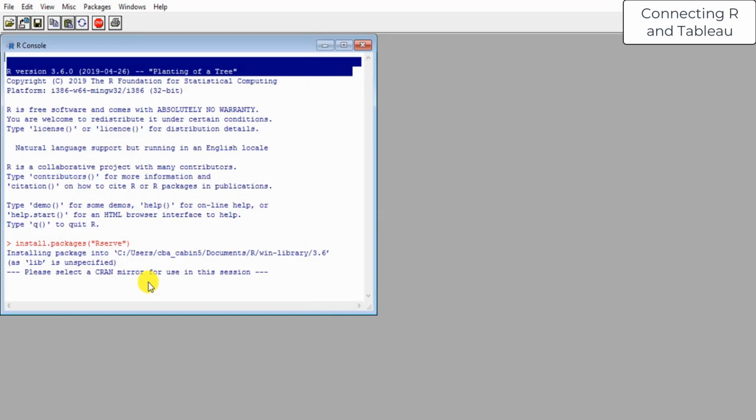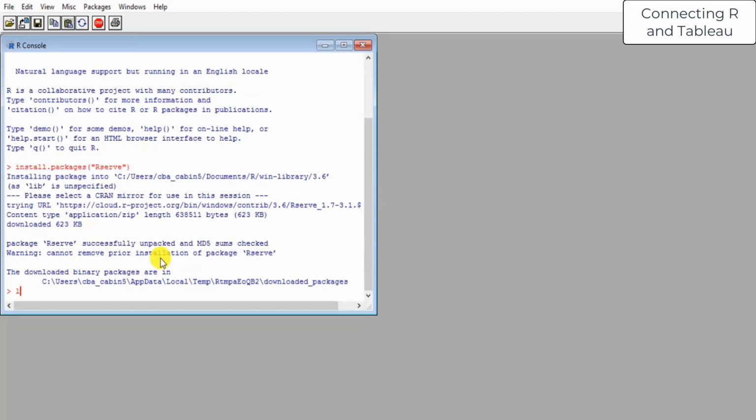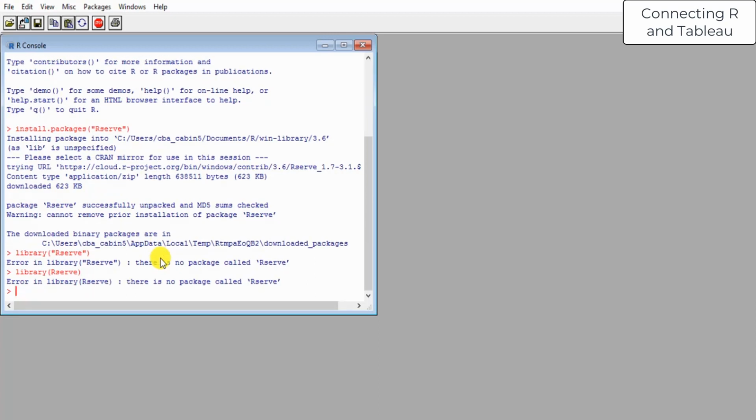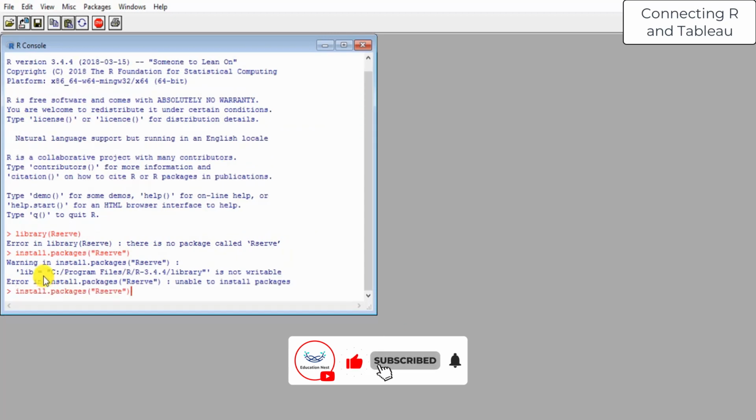We can go for the zero cloud. Library, there is no package called Rserve. So technically it was a problem with the version.